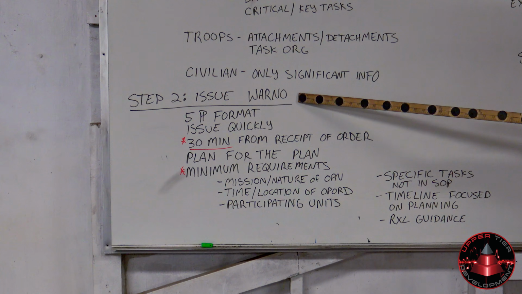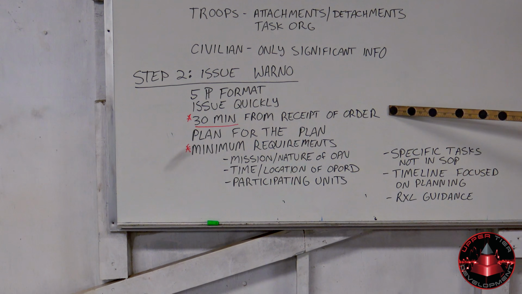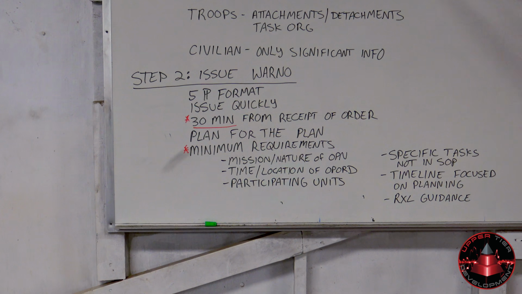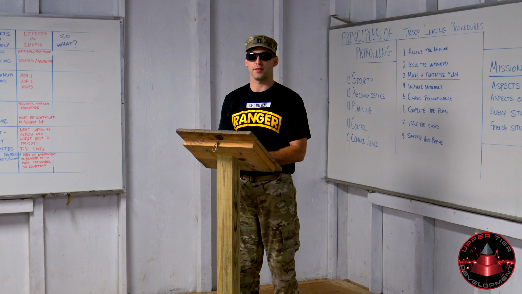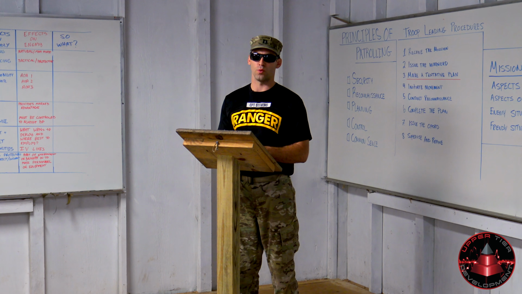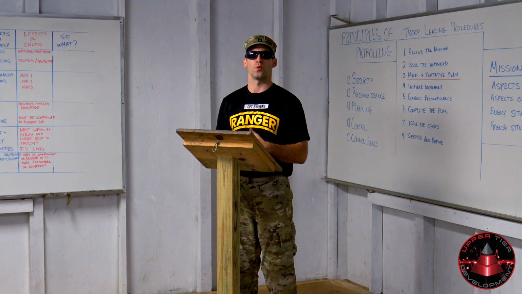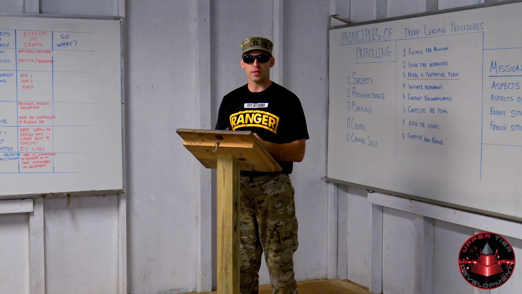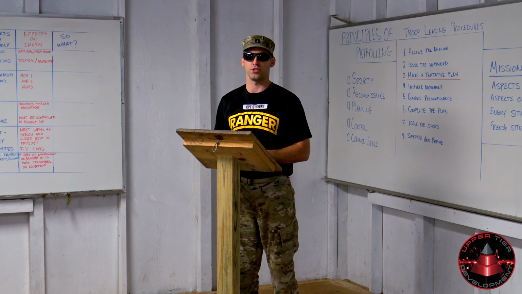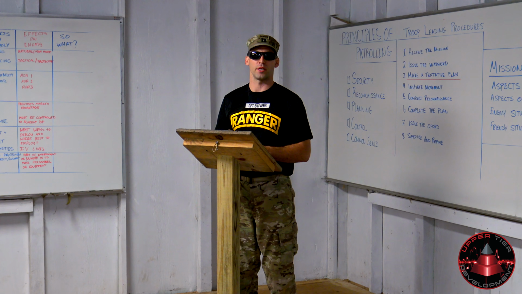Now that we've conducted hasty analysis, we're ready to move on to step 2, which is issue the WARNO. Your WARNO should be issued within 30 minutes of your receipt of mission. The key here is you don't want to continue to wait for further information. You never want to withhold information. You want to put that information out and ensure that it's received, and then you can issue as many WARNOs as necessary throughout the planning process.